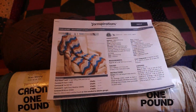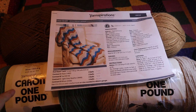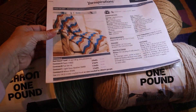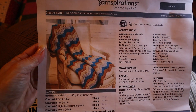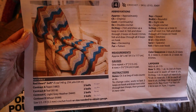Okay folks, this is the next project — this is where we're going to learn to do a ripple stitch. I'm actually going to make this project; you don't have to make the whole project to learn the ripple stitch. There are variations on ripple stitches, but this particular project from Yarnspirations is the one I'm going to complete, and I'm going to teach you the ripple stitch by starting this project.